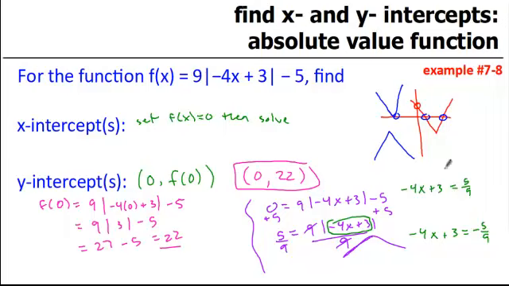Okay, so if we work to solve this, subtract 3 from both sides. Subtracting 3 is like subtracting how many ninths? Okay, so if we subtract the 27 ninths from both sides here, we get -4x is equal to -22/9. Dividing by -4 is like multiplying by the reciprocal, -1/4. Again, sometimes instead of dividing, okay, it's easier to think in terms of multiplying by a fraction just to make canceling easier. So here those cancel. The negatives cancel. 22 and 4 have a common factor of 2. So this becomes 11, this becomes 2.